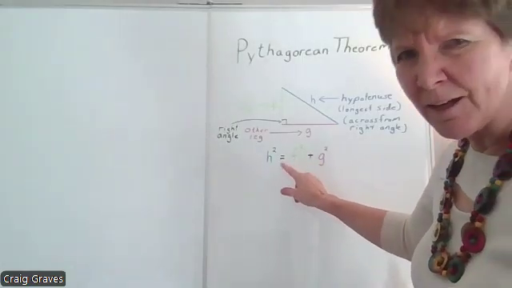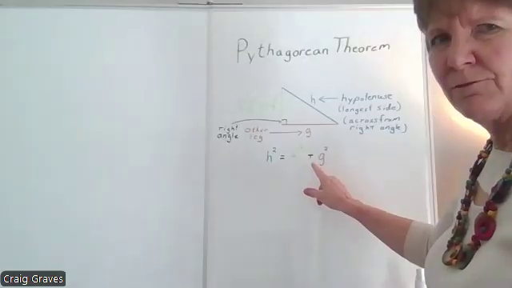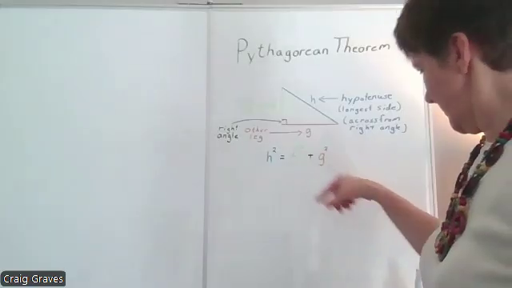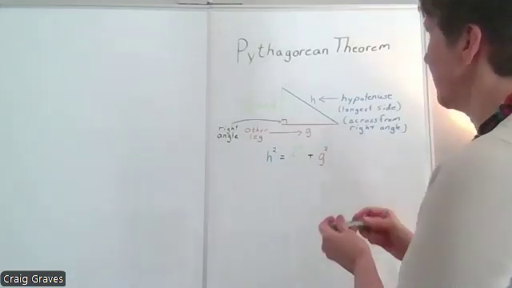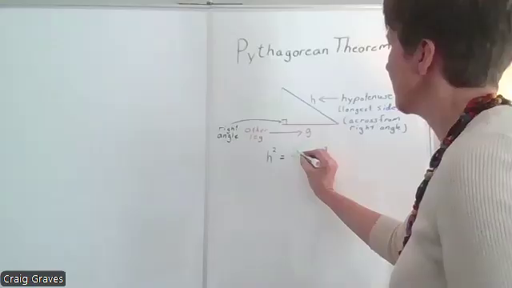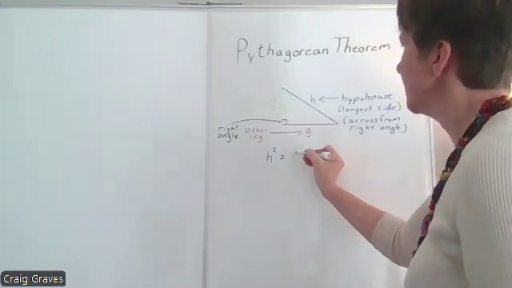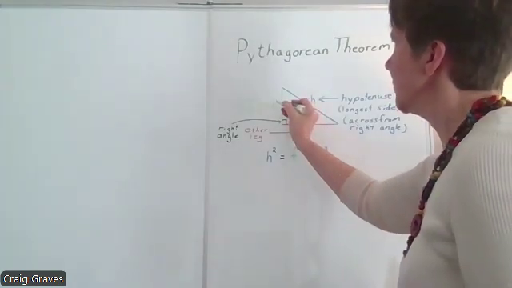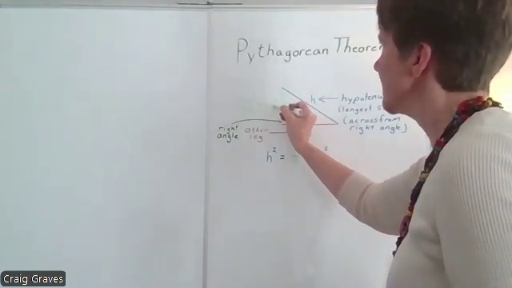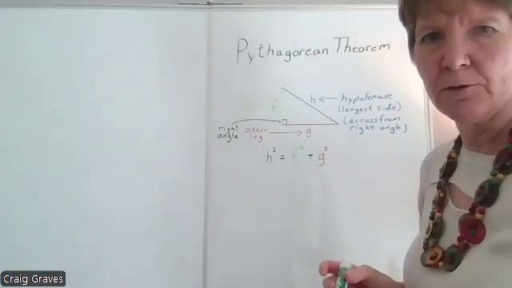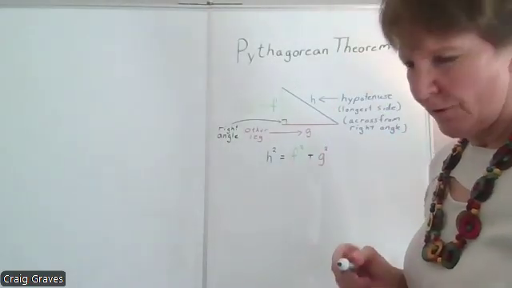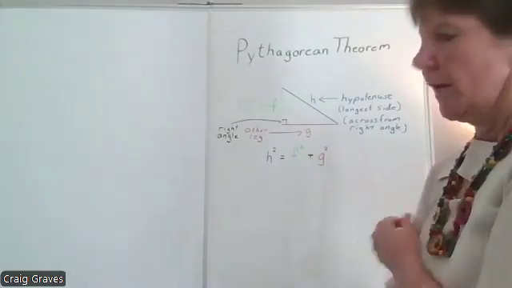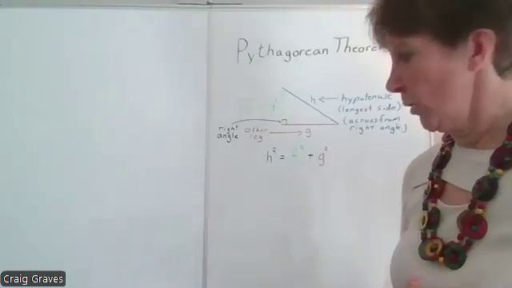I don't know if you can see that f squared. It looks kind of faint, but maybe I should do it darker. Let's do it in a darker green. But you have this on your paper as well. This is side F of the triangle. So F squared plus G squared equals H squared. Now, let me show you how this works.